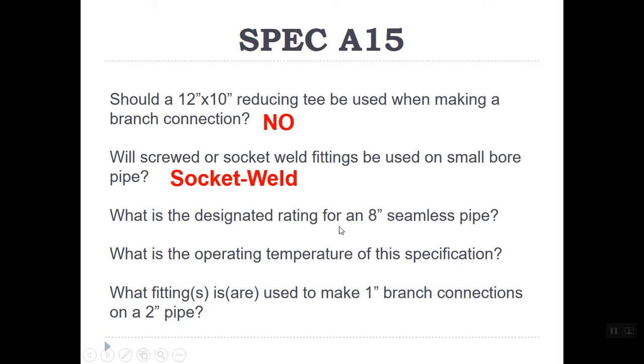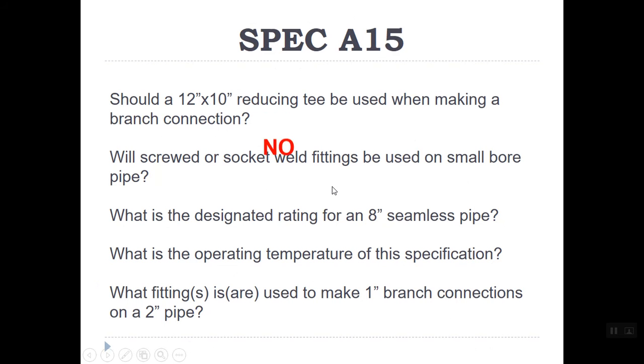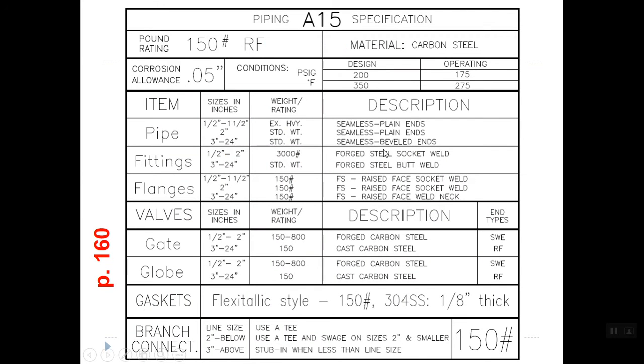What's the designated rating for 8-inch seamless pipe? So what pipe weight are we using in a system if we're using 8-inch? Well, again, pipe 3 to 24 inch, standard weight. What's the operating temperature for the spec? That'll be under conditions, temperature, operating, 275.